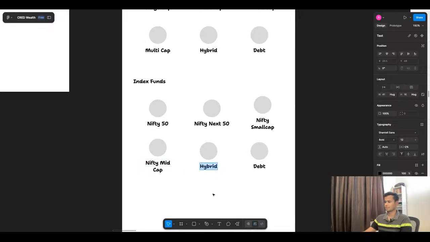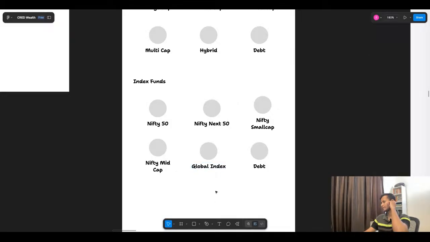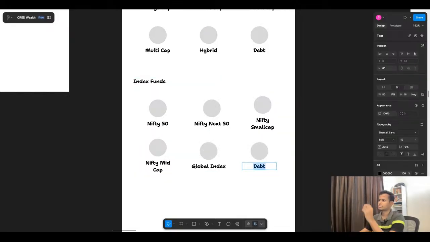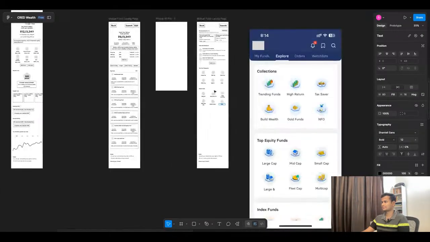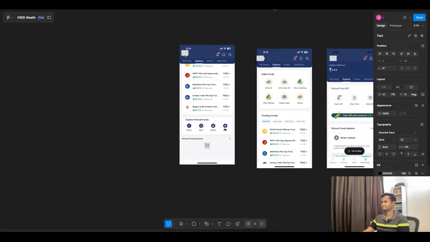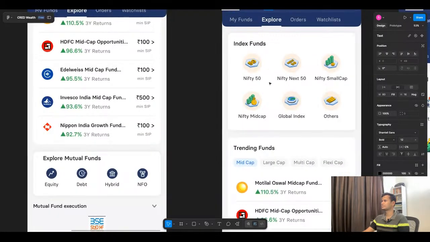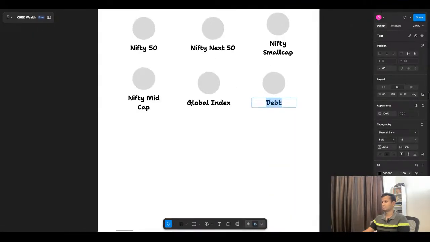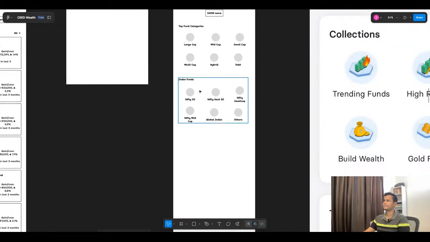Then we have global index. Then Nifty Next 50, Nifty. What else is there? Others. Yeah, we can also put it as others. This is a good idea.